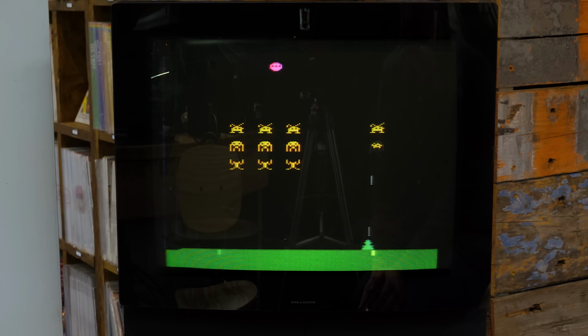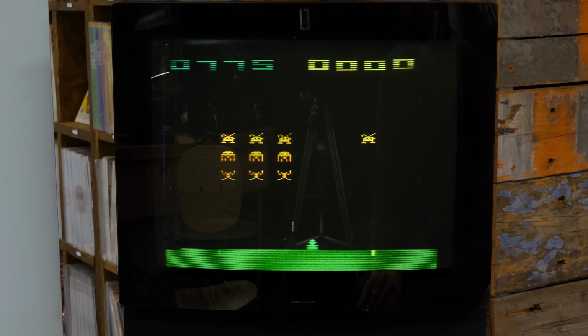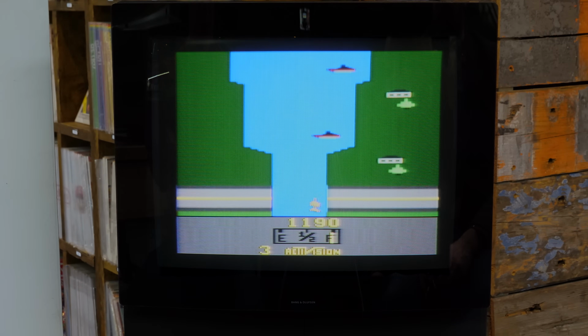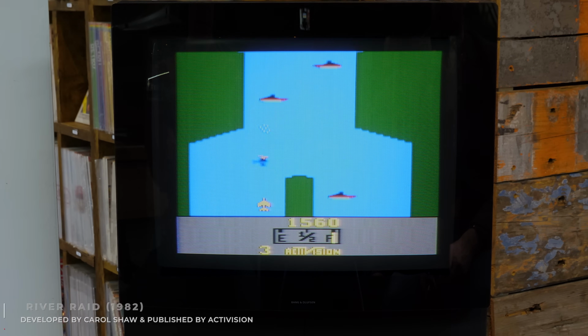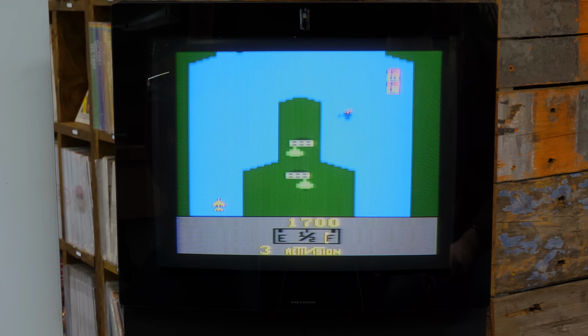God, you would have been disappointed if you owned a 2600 and your parents went out and got you a Video Arcade 2. Here's the latest and greatest thing, guys. Well, that's the thing, because the original 2600 was sold under the name Sears Video Arcade. And then they pushed it as a sequel, the Sears Video Arcade 2, which was exactly the same hardware, just in a slightly updated box. Yeah, you would have been gutted.